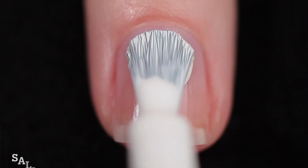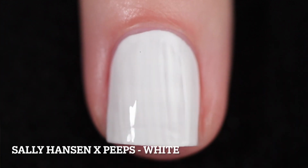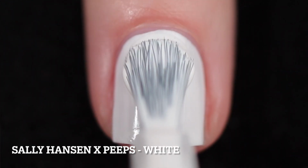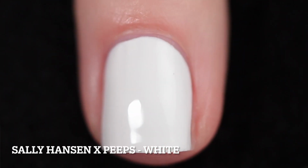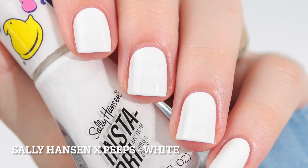The next one is Peeps White, and this is just a white. It kind of reminds me of the white that came in the Crayola collection. Am I crazy? I feel like I might be crazy. It's a beautiful white, really, really good. Highly recommend it. But if you're not in need of one right now, I think you can probably pick up the Sally Hansen Insta Dry White on White or White on Time. I confuse that every time. But pick up one of those, and the formula is very similar, if not the same. It is really good though. If you want the Peeps sticker on it, I highly recommend that white. This is another 2 coater, and I also added top coat for shine, and removal was easy.